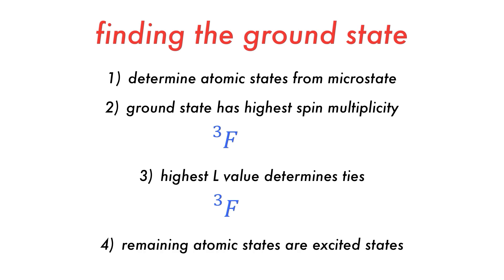What happens to these remaining states then? They will form any excited states in the ion, and in the examples above, the excited states would have been triplet P and singlet D.